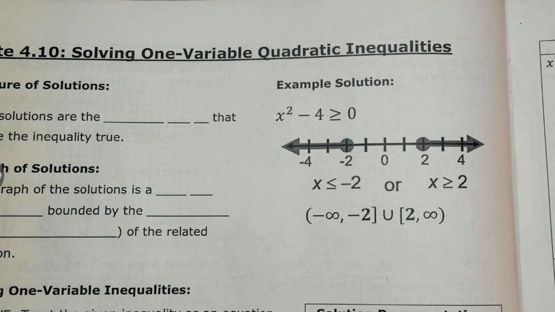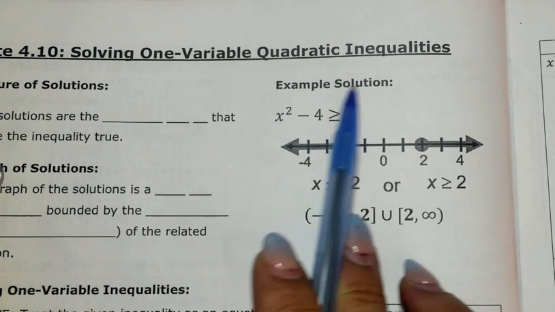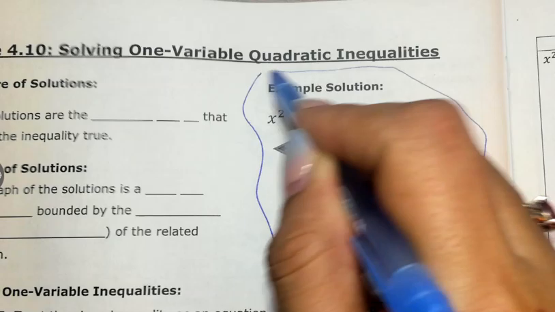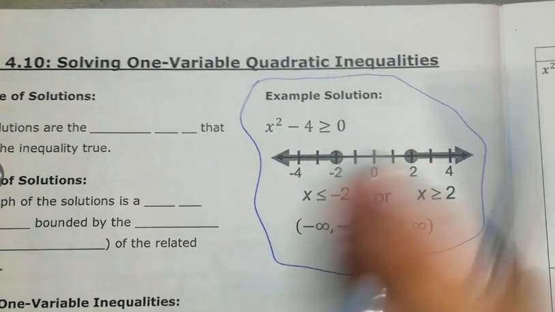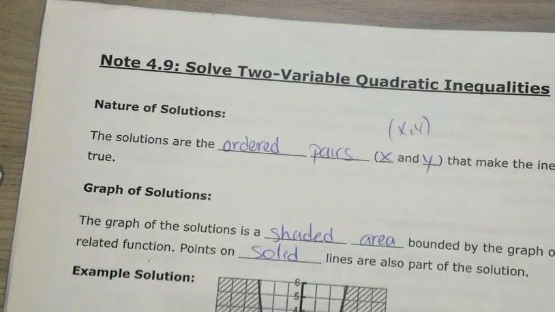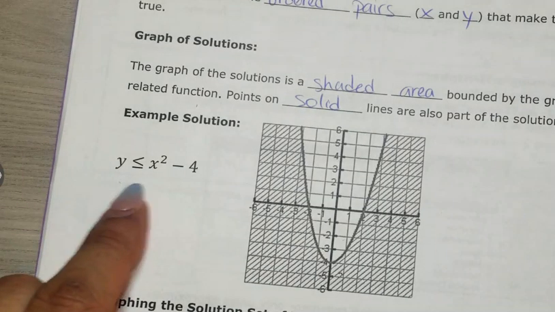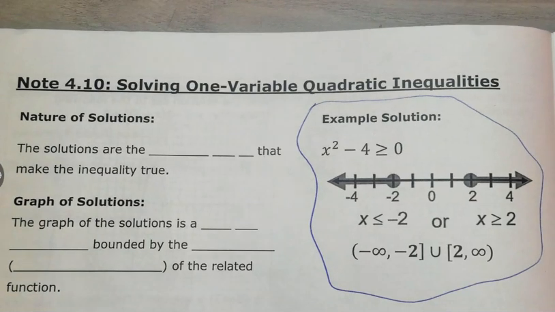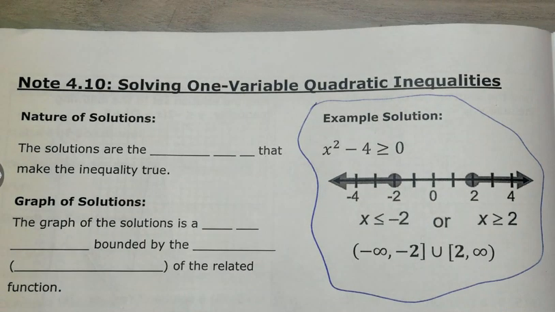Hey students, in this video I'm going to show you how to solve one variable quadratic inequalities. An example of that is this right here, what you see. It is different from yesterday because yesterday we had inequalities that had two variables, x and y, so we could have graphed it. This one doesn't have x and y, so we're just going to approach it this way.